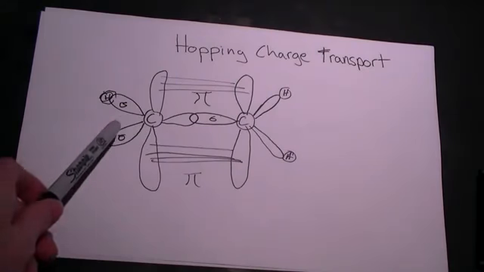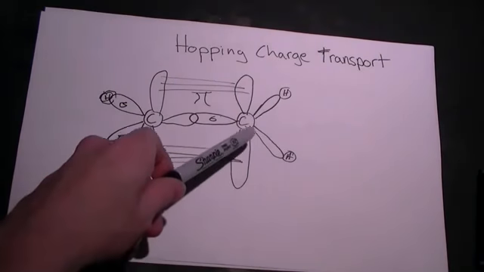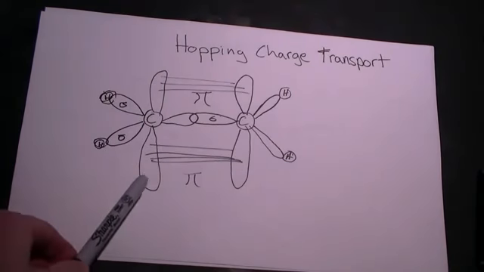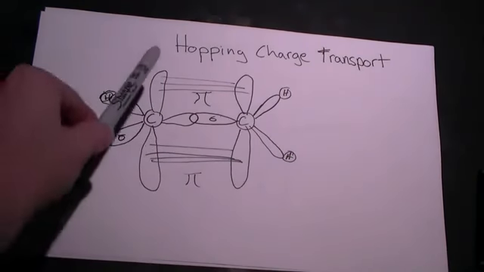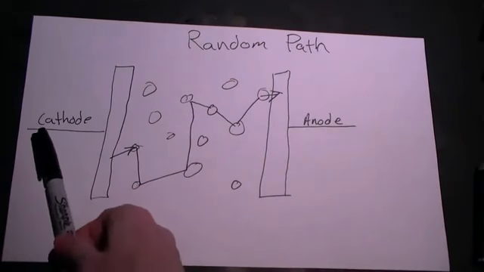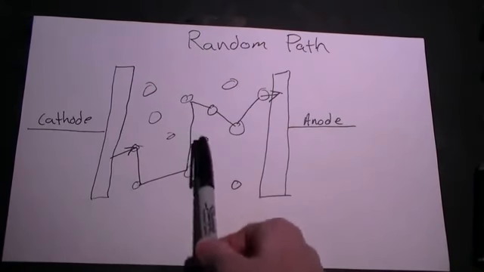Conduction in polymers is very complex. It's referred to as hopping charge transport. Charges move from molecule to molecule from overlapping pi bonds. Their path is somewhat random due to the irregular overlap of the molecules.